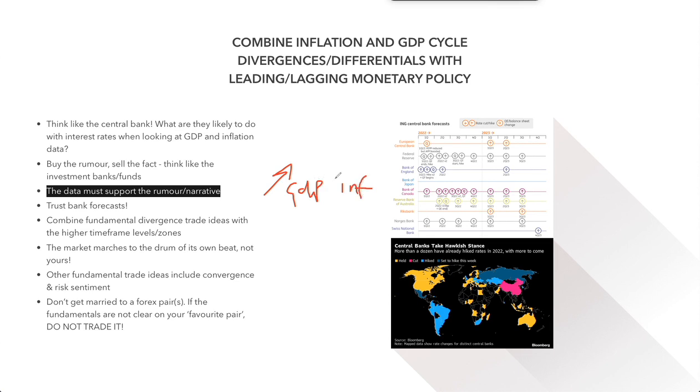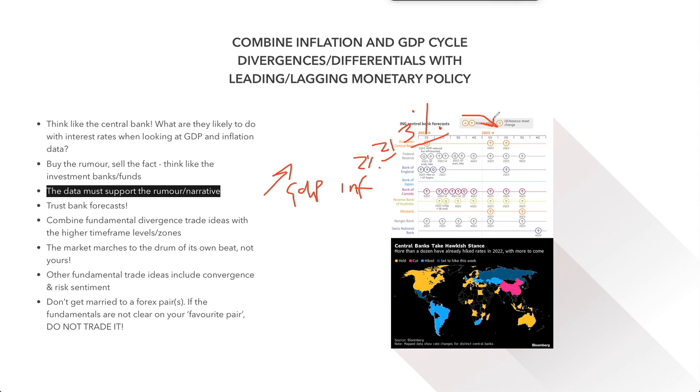But let's say, for example, inflation is at 2% and GDP is on the rise. That doesn't mean they're going to hike rates. But let's say the inflation starts to look like it's going higher, maybe 2.1%, and there are rumors that they may want to hike rates because inflation is going slightly beyond their 2% target. I wouldn't even say 2.1, I'd probably say something like 3%. At 3%, central banks start to want to talk it down.